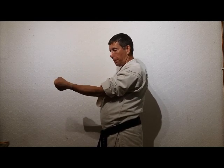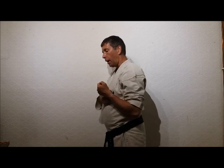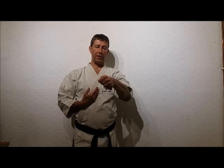So some people have trouble rotating the hand the full way around. Now, I have heard it said, and this comes from very senior instructors, that in Okinawan karate they would only twist the hand about 45 degrees rather than the full 90 degrees. Now, one of the reasons given for that is that the strike into the solar plexus, the solar plexus is just underneath the rib cage, and the rib cage is like an upside down V, and a fist at 45 degrees fits perfectly into that upside down V underneath the ribs.